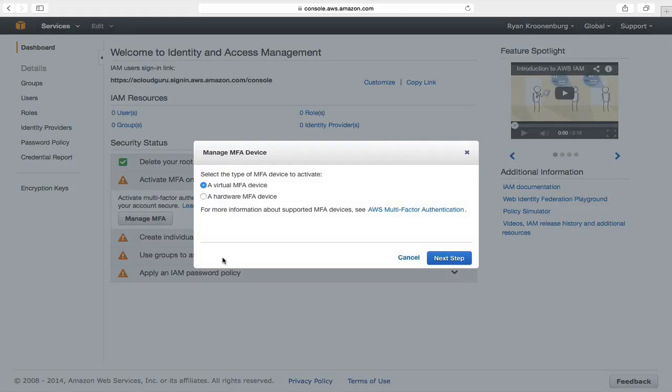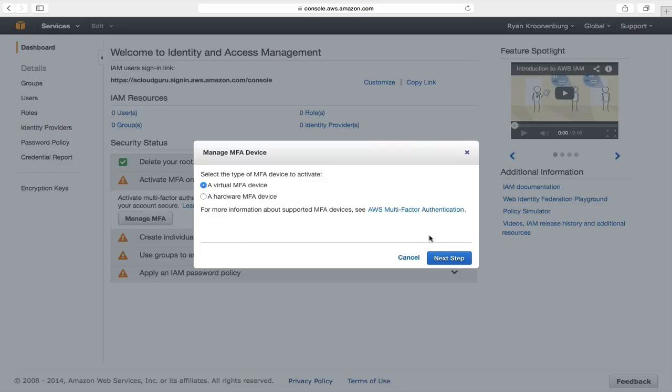So select the type of multi-factor device to authenticate, a virtual multi-factor device or a hardware multi-factor device. So multi-factor authentication is simply where you have a second means to verify yourself when signing in. So normally you would enter in a username and a password, but passwords can be compromised. Users can pick poor passwords, might choose password01 or something, and they can be quite easy to compromise. So with multi-factor authentication, it's basically a second way of authenticating you.